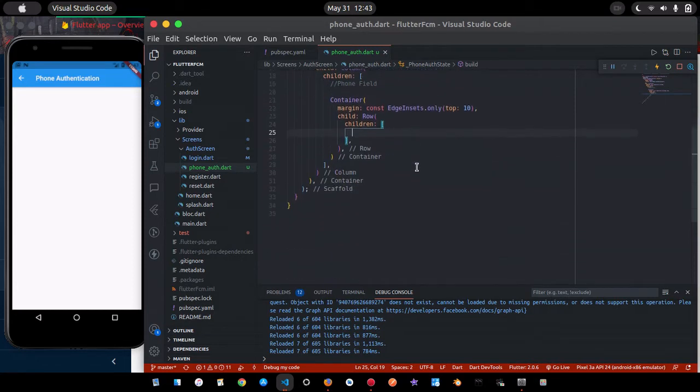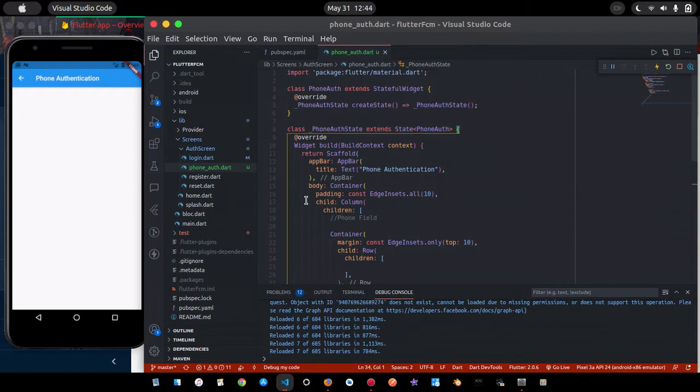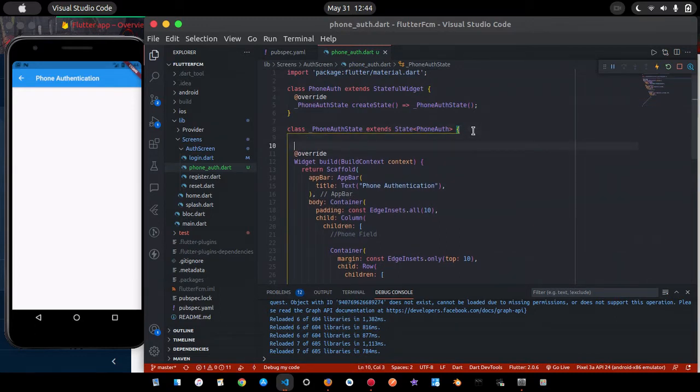So what I'm going to do under here is create a list, a list of strings. I'm not going to create it here, so let me move over to this part. First thing first, I'm going to create a selected country. It's going to be a string.